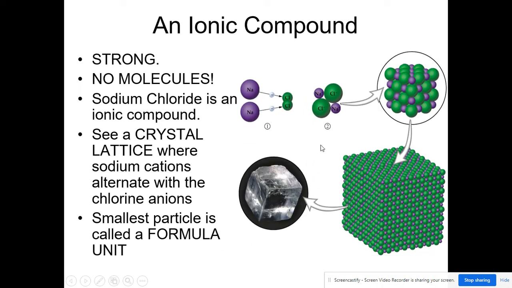So another way to visualize this is this. And you notice here it has a very cubic structure. It has a very geometric pattern to it. And if you look at a salt crystal underneath a microscope, like a grain of salt, you will see it will also have that cubic structure, and that's from that geometric arrangement of the cations and anions.